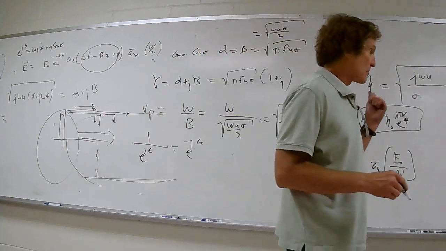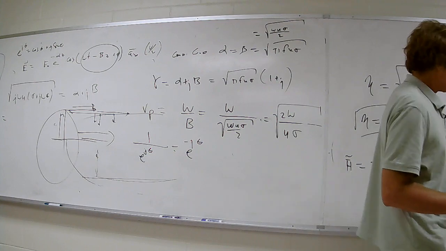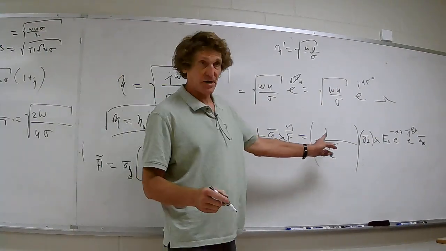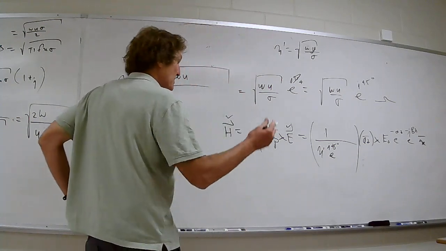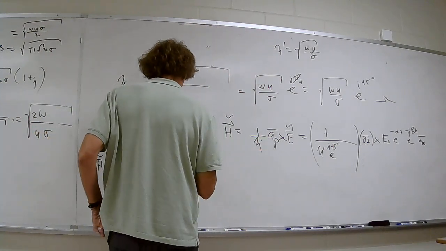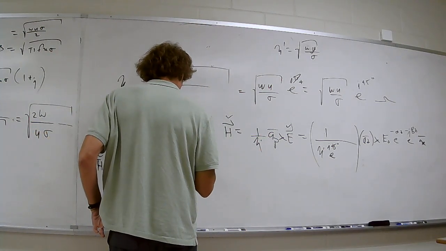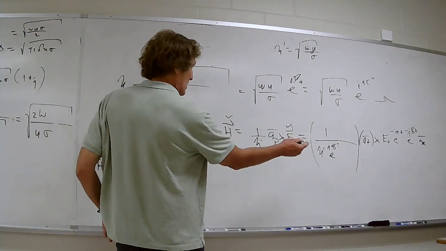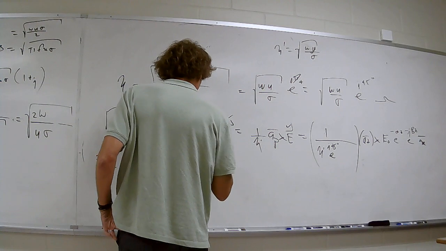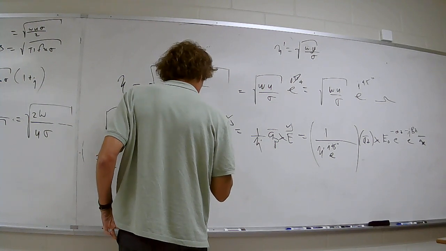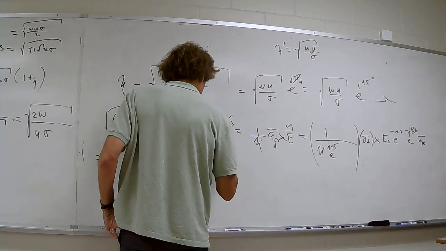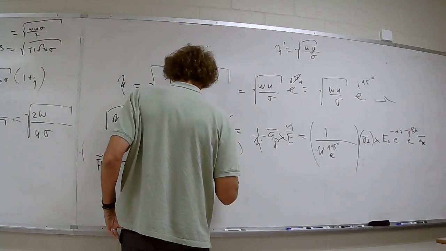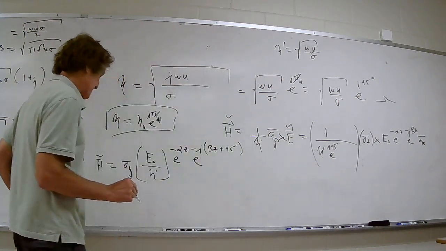What happens then? This becomes e to the minus j 45. You agree with that? And you can add it to the beta term. So now I have this times e to the minus alpha z, e to the minus j. Now remember, that was positive, becomes negative, so you can just take that and put it as beta z, and you can put plus 45 degrees. And now you have the H field.